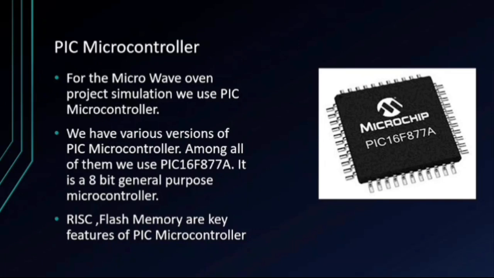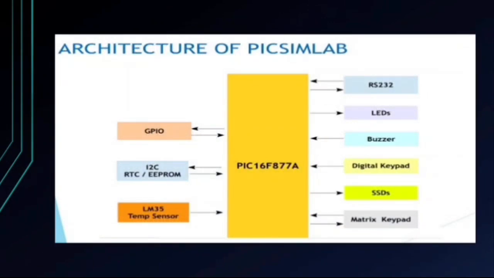It contains a RISC architecture, reduced instruction set. Since the instruction set is very small, it is easy for the microcontroller to run the program and do the processing. The flash memory and the features of the PIC microcontroller are there in this. Flash memory is generally used to store the data. The architecture of the PIC simulator contains the PIC microcontroller. The PIC microcontroller consists of GPIO, general purpose input-output ports, and registers. We can manipulate them using pointers and addresses in the memory.